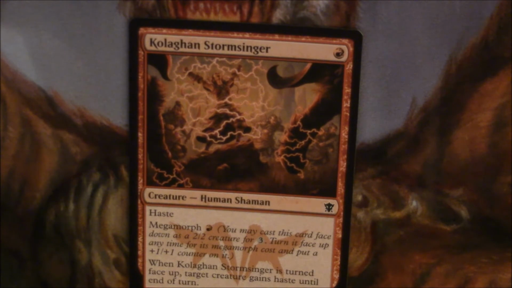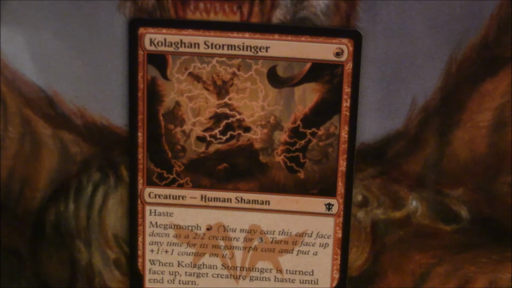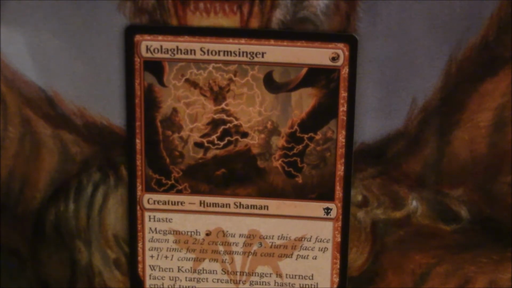Colagan Stormsinger. Oh, here's another cheap little 1/1. It has haste and megamorph. And when it turns face up, you get a +1/+1 counter on it. And when it's turned face up, another creature gains haste until end of turn. This is one of the first ones we've seen where he's stronger flipped over than face up. And that gives haste to the other thing. So that could be a lot of damage. That's a big surprise.